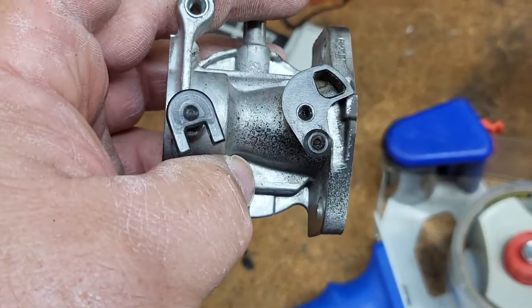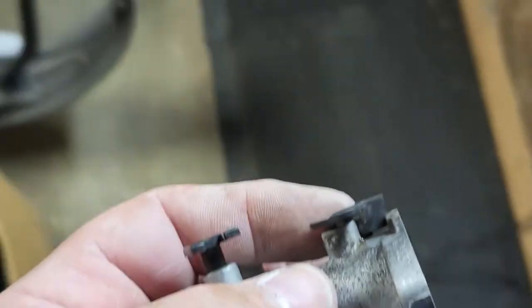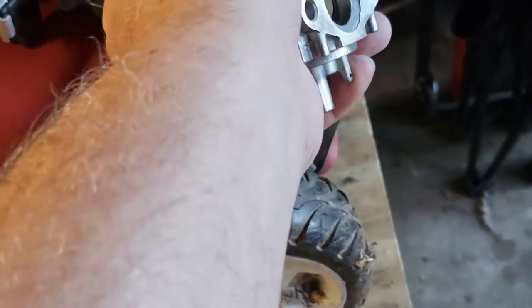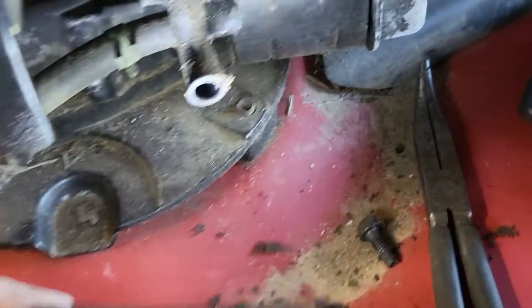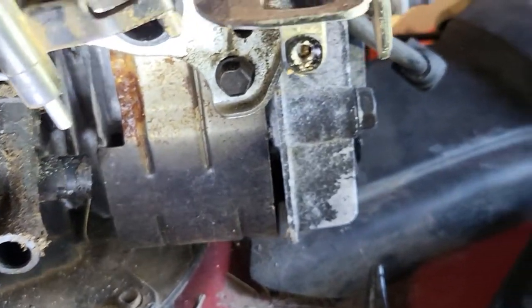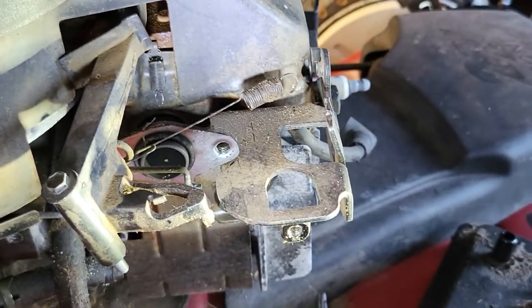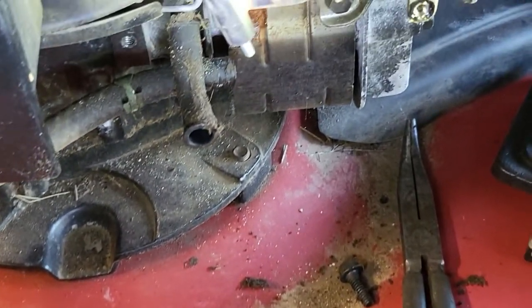So I think it's all set to go back on, but I want to clean the surface for the area where the carburetor sat. Just to get some of that junk out of there, I'll just take the carb cleaner and give it a spray. And then we'll reinstall this carburetor.